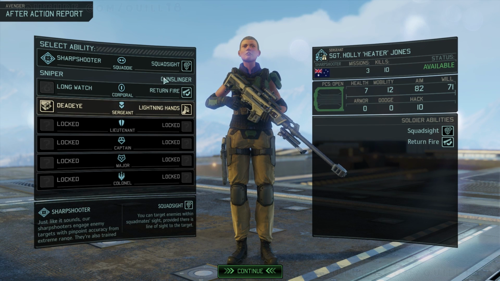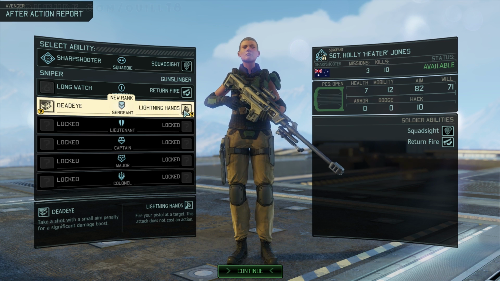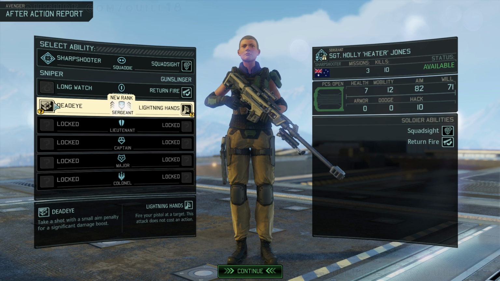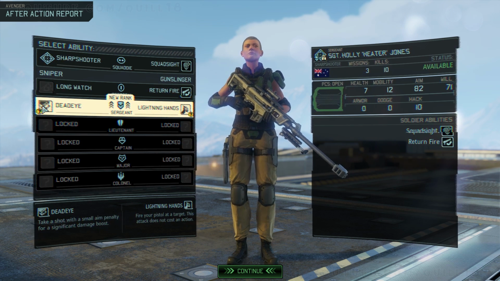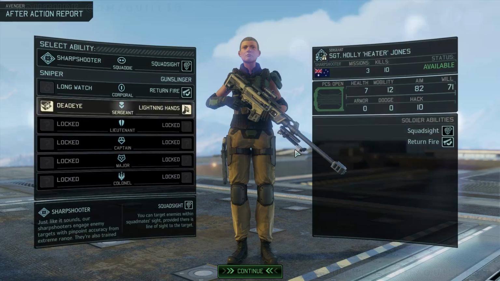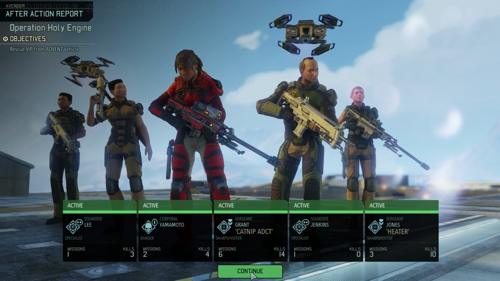Right, Holly is the other person that we might go down the gunslinger track. This lightning hands, I mean, the pistol doesn't do that much damage, but it's great. Deadeye is interesting. You know what? Maybe I'll grab this. Maybe Holly will be a mix of different things. This is going to be really good when we've got a shot that has a very high chance to hit. We can afford to take a slight penalty to hit in exchange for maybe being able to more reliably one-shot things. Let's grab that. I suspect we'll like that. I do really like the lightning hands, though. Really like it.